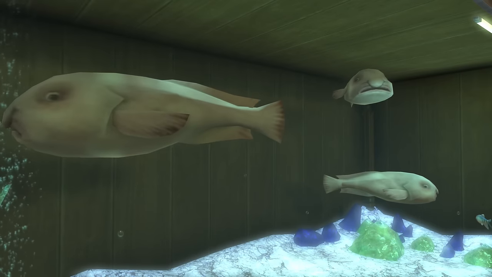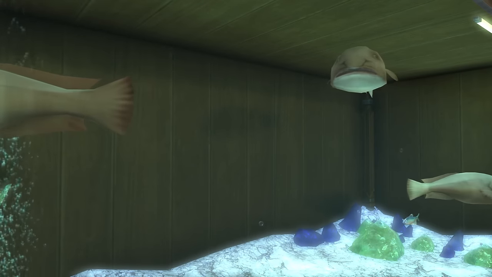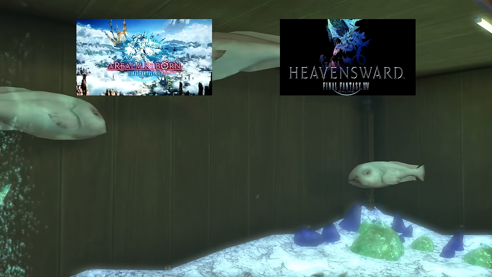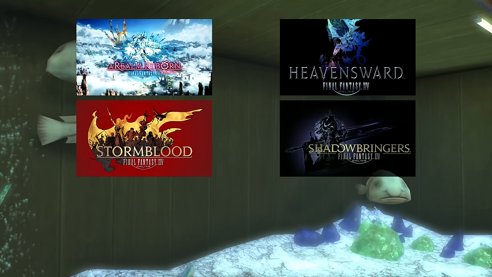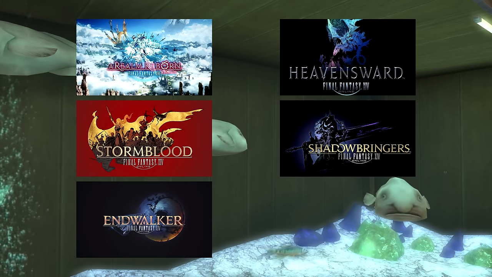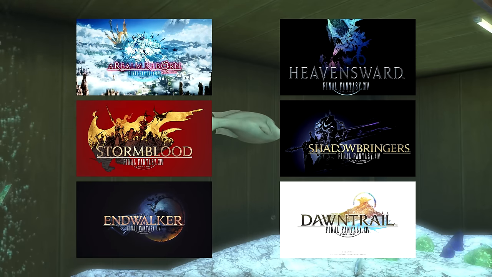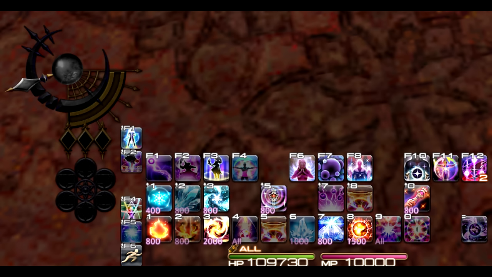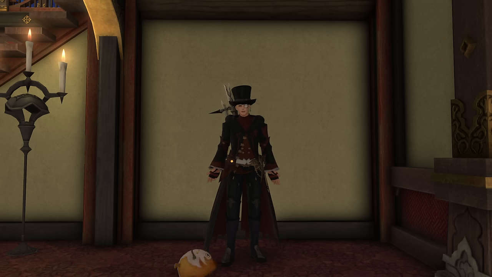Tooltips are broken up by expansion, and that expansion's level cap. So level 50 for A Realm Reborn, 60 for Heavensward, 70 for Stormblood, 80 for Shadowbringers, 90 for Endwalker, and our final level cap of 100 in Dawntrail. I recommend all players add Sprint and Limit Break to their hotbars, both found in the General tab of the Actions menu. And as for how my hotbars build, it'll make sense at 100.